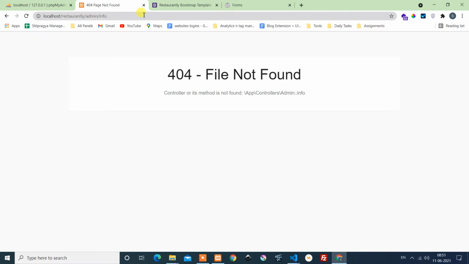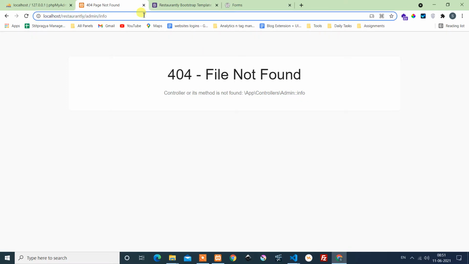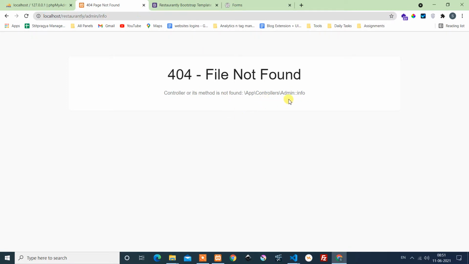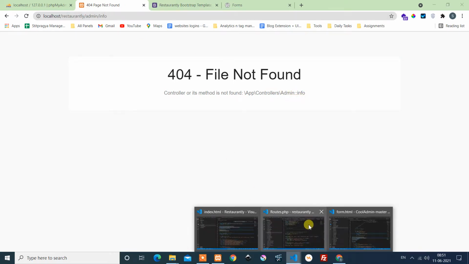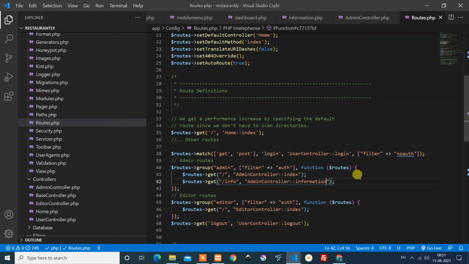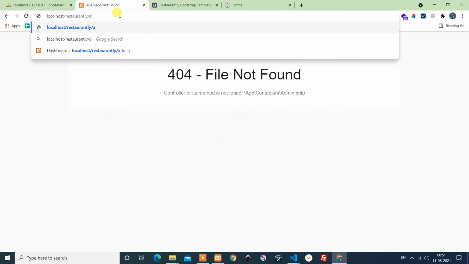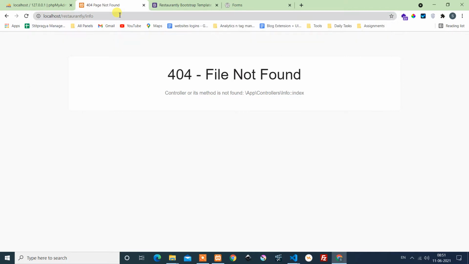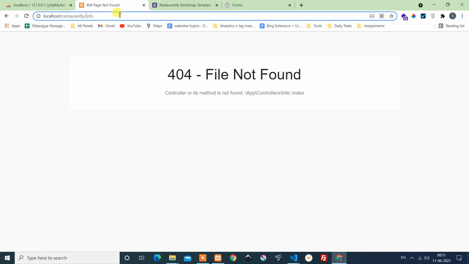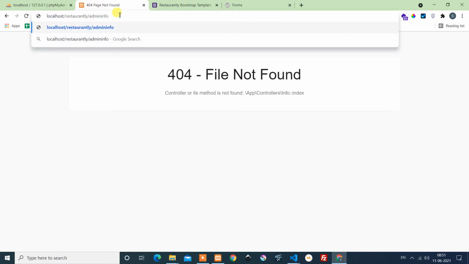Info still, front app controllers admin info. No, this route is not working. Info, filter auth is there, admin then /info. What's going wrong with it? I write info here. No, admin info not.